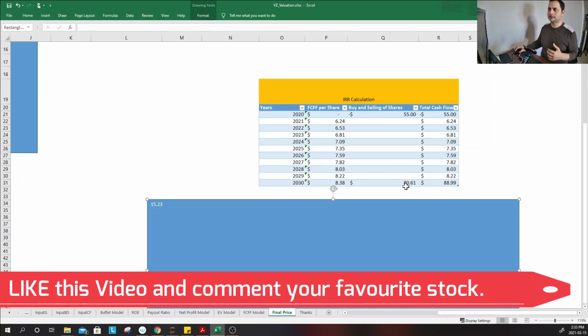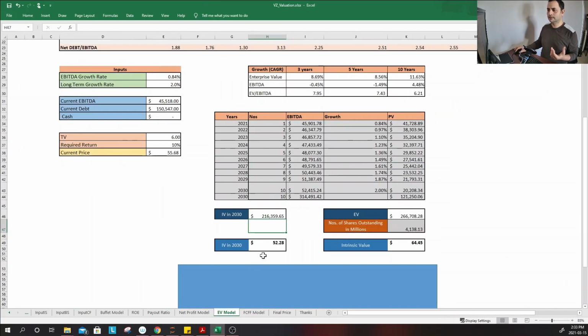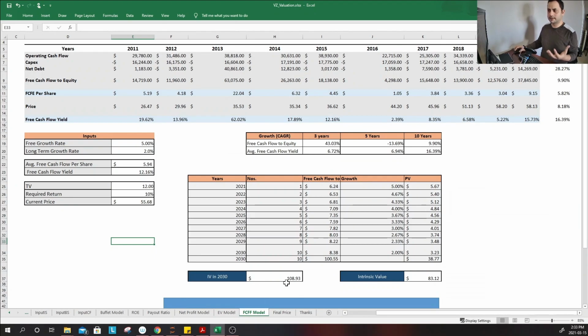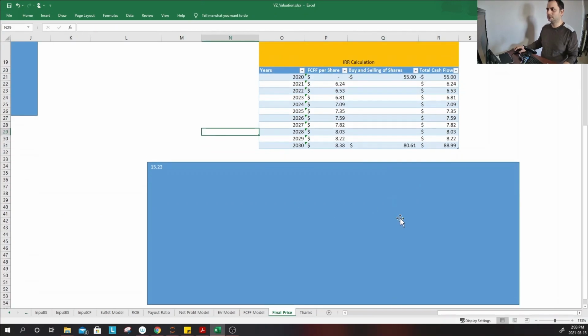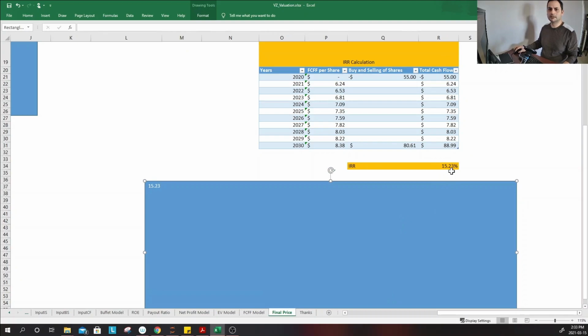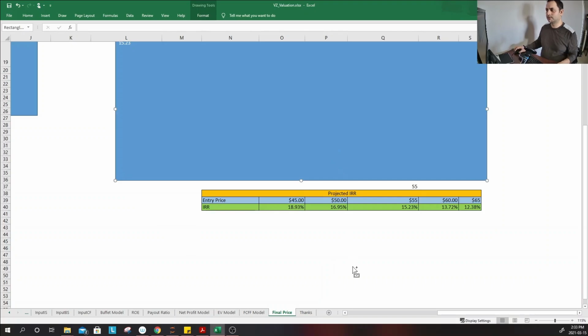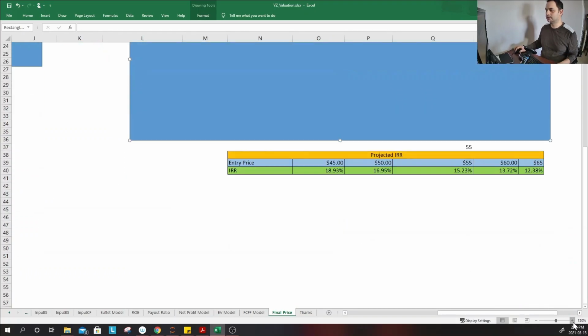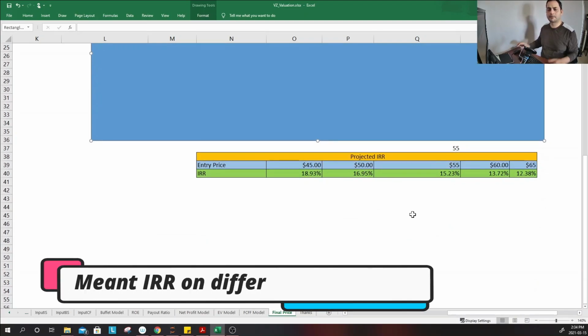And 80 is nothing but the 50-50 weight on my 2030 price from 52, and then 108, right? So it gives me around this price, 80.61. If I do the math, then my return is coming around 16%, 15.23%. So are you happy with that kind of return? Yes or no? So that's your IRR estimated return. But if you wait and the price changes, let me just increase this a little bit so you can see, right? So these are the different entry points and the different prices as well.